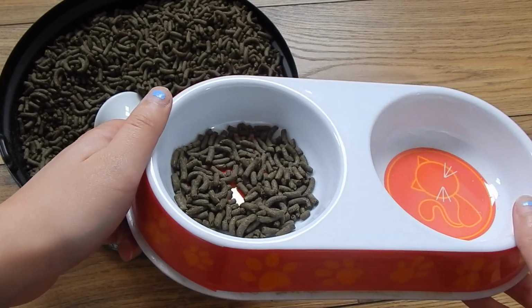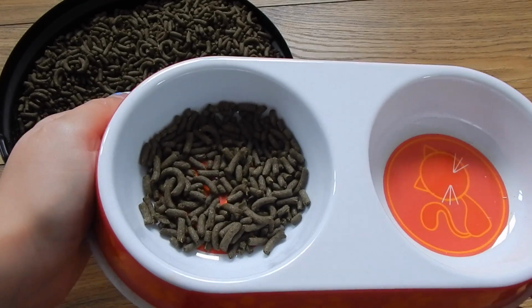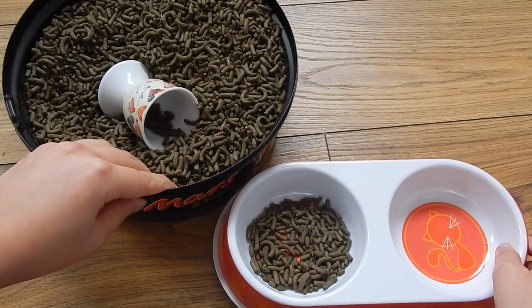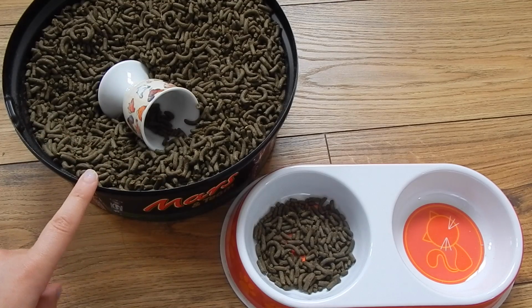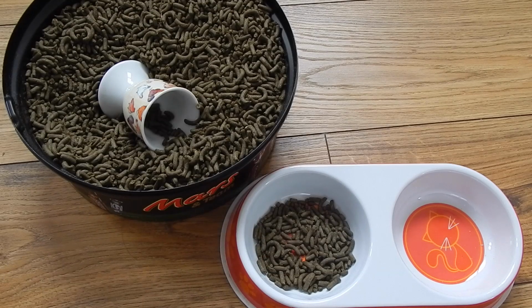I'm also trying to encourage her to eat more hay rather than just pellets. So I'm trying to limit the amount she does get, because she used to have literally an unlimited bowl from when she was a baby to an adult, which isn't very good for her because it has made her quite fat, and also she was on muesli. So I am trying to slim her down a bit, and that's the amount she'll get throughout the whole day, and she doesn't always even finish that. She's not too fussed on her pellets. She'll just go there for a nibble and a munch when she's sick of her hay or her veg.